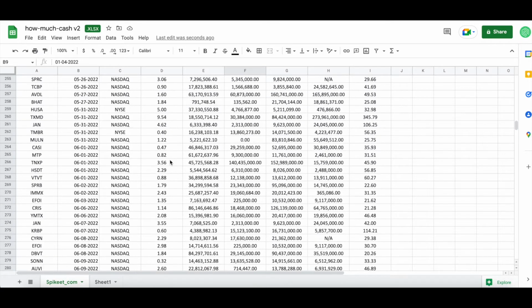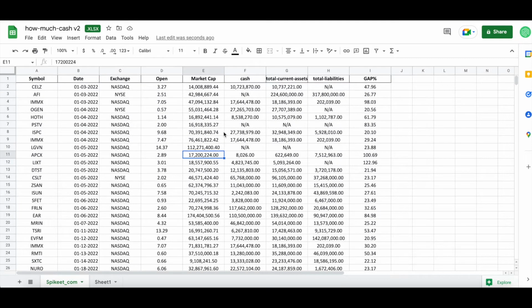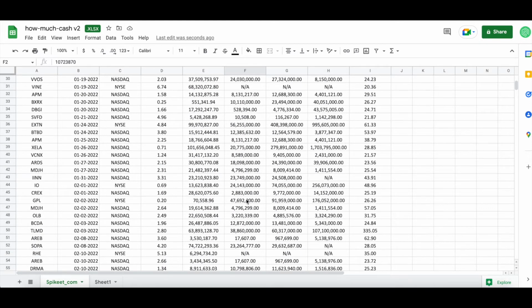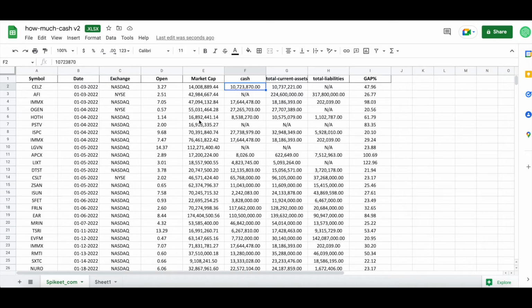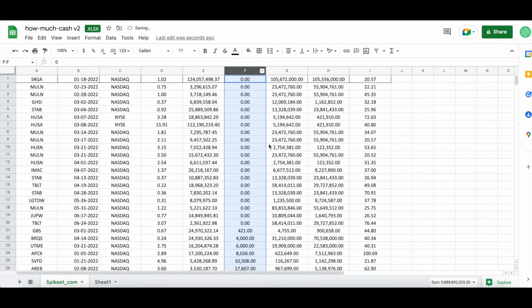And that's interesting. You'll also notice that we have here a lot of NA values and zero values, so we can also sort this and see different metrics. So we can do sort, and we can see that about 20 companies didn't have cash.